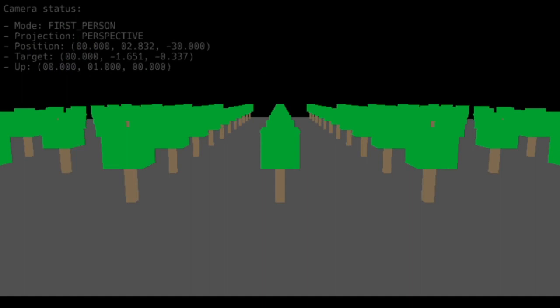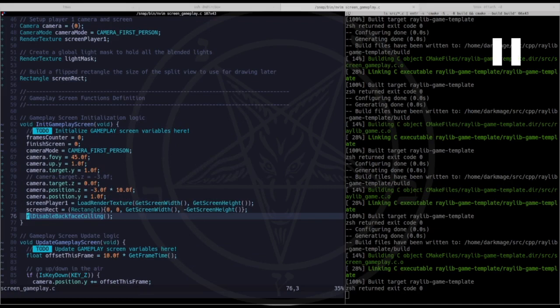So now we're back to trees. We've got our plane, and we can see the bottom and top of it, which is kind of cool. As you can see on line 76, we have rlDisableBackfaceCulling, which means that we get to actually see the backside of things rendered.